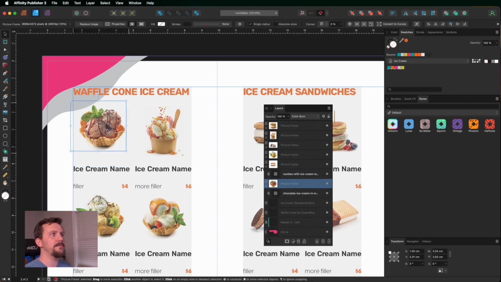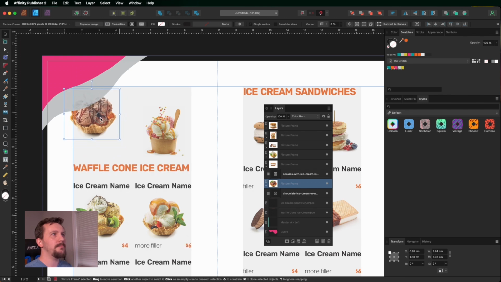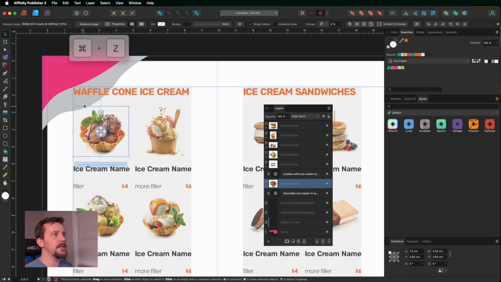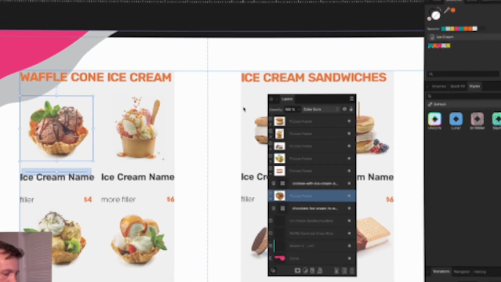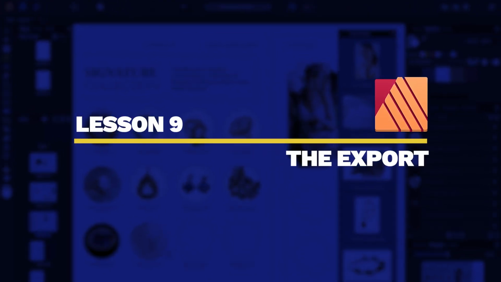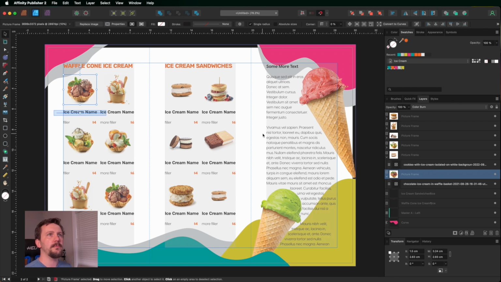And if we have the image over that shape, we can still see through it. That's not great. But as long as it's just the background like this, there's no problem. We're not seeing the shape anymore. So it's a kind of a quick fix, but one that's worth knowing to save some time. Let's zoom out and go ahead and dock the layers panel. And we are ready to go ahead and export this.